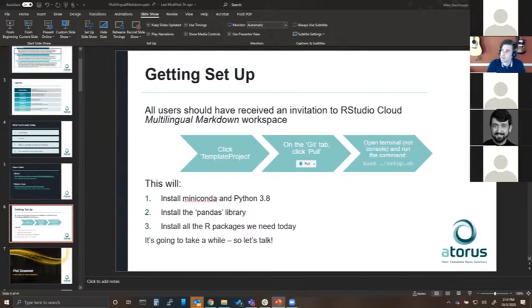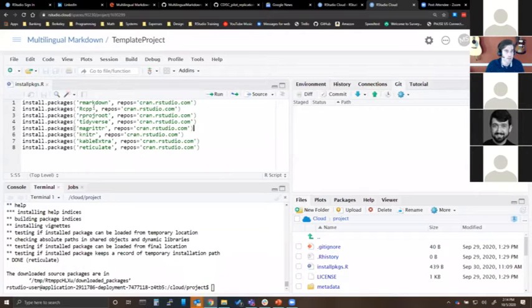Good question, Yafeng. So this will not work on your local machine. I do have this set up to make sure that everything installs in the RStudio Cloud environment. If you're working on your local machine, we can help you through a few pieces of this, but you're just going to want to make sure that you have a modern version of Python, Pandas installed, and then there's another script in here that you can run just to make sure that you have all the R packages, install packages or pkgs.r, and just make sure that's installed. And that you have a modern version of Python, something like the Anaconda distribution.